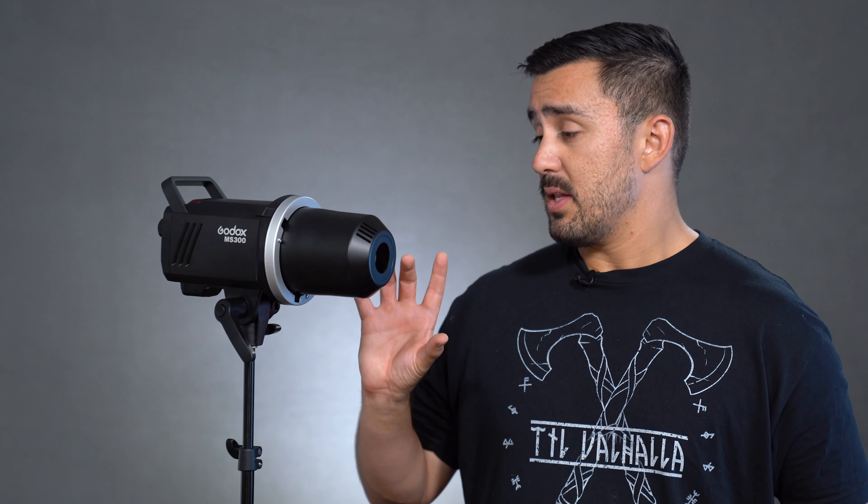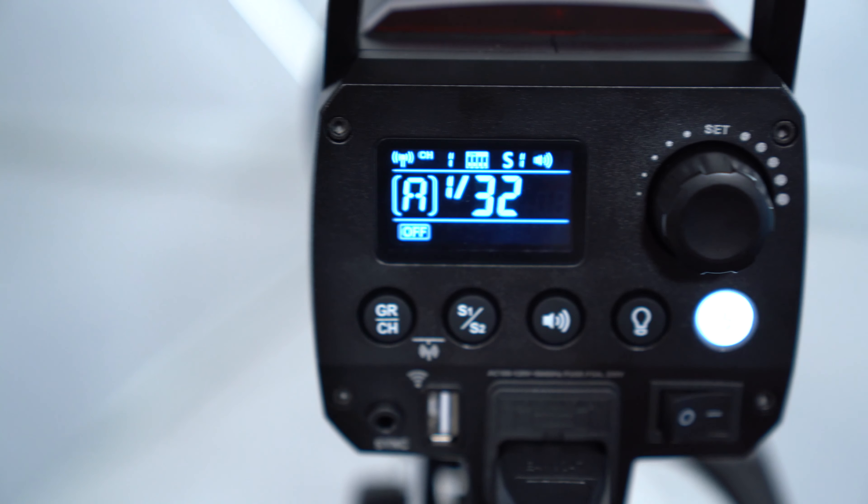Now, this is not like a speed light. This is not something that somebody's gonna be able to use all the time. You kind of have to have a controlled environment to use these things, and that can be daunting to some folks. So having an affordable entryway, I think, is gonna be a great thing for Godox in this price range. The second thing is everything I just said alongside the Godox X wireless system.